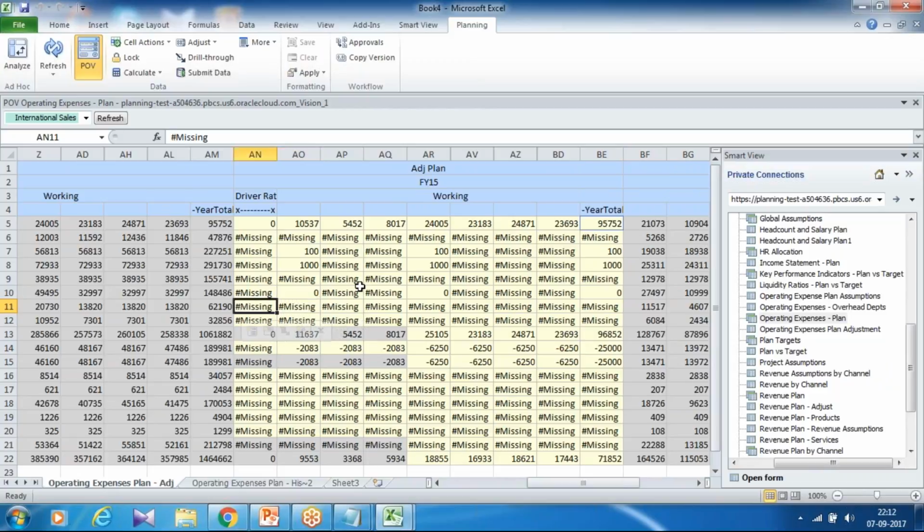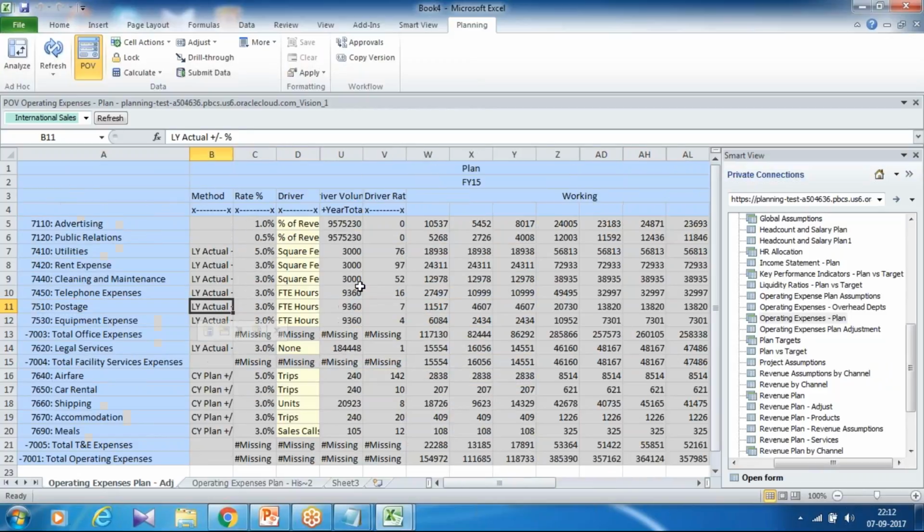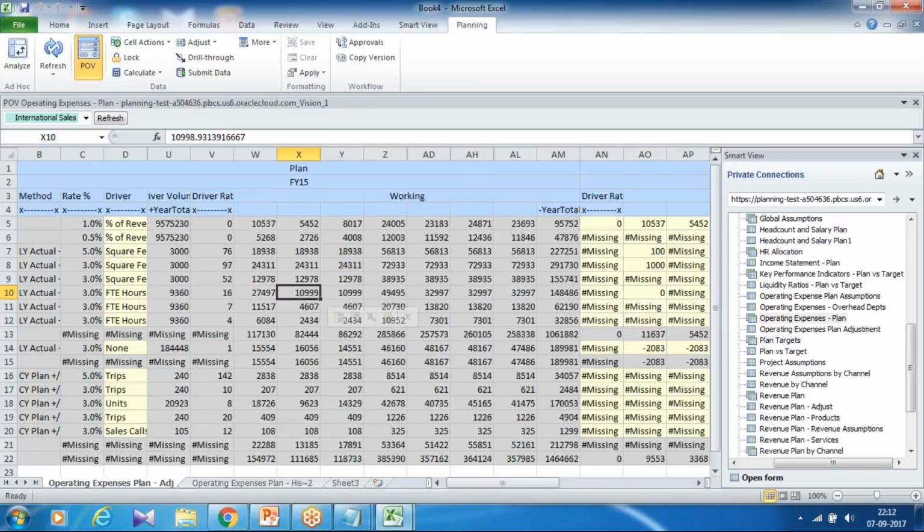So I input a value to my operating expense, telephone expenses, of 27,497. I input the adjustment of 1,000. So 27,497 turns out to be 28,497.